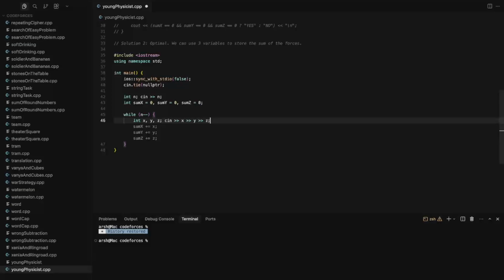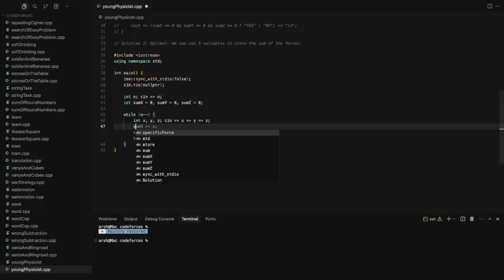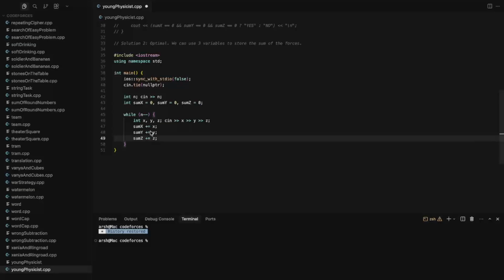And as we're taking these values, we will just add them to the sums that we initialized here: the sum of the x-axis, the sum of the y-axis, and the sum of the z-axis. So sum of x plus equals x, sum of y plus equals y, and sum of z plus equals z. Once we have done that, we've done the heavy work.